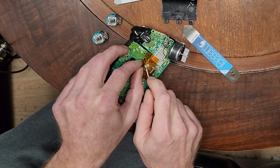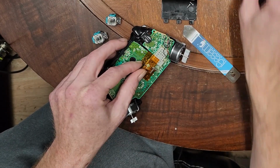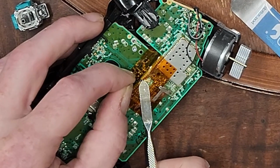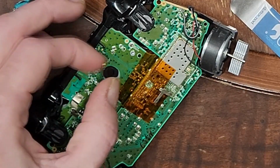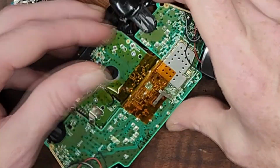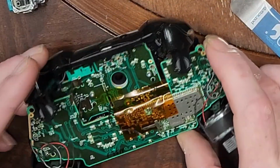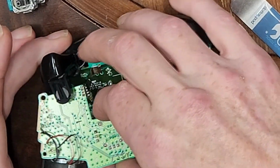I don't know how well you can see that. I'm going to use the little spudger looking thing to carefully disconnect that. And I don't know what the next step is. It looks like it connects to... Oh, okay, is that really it?